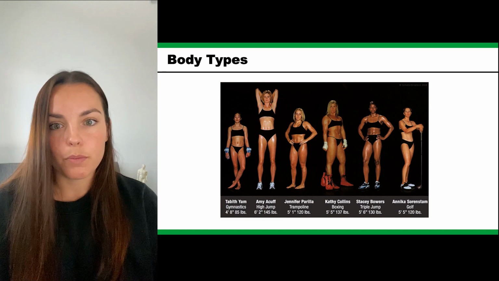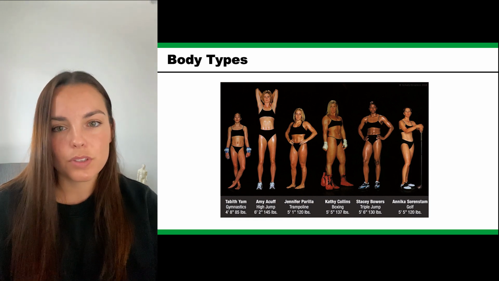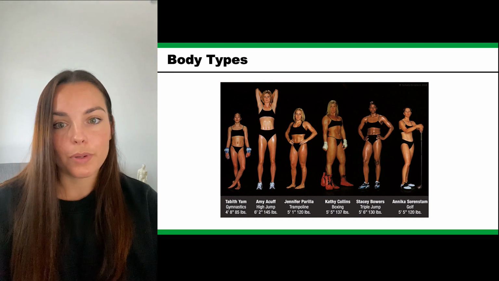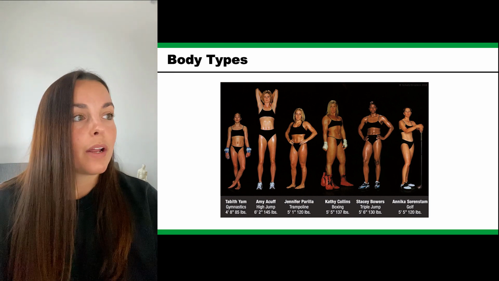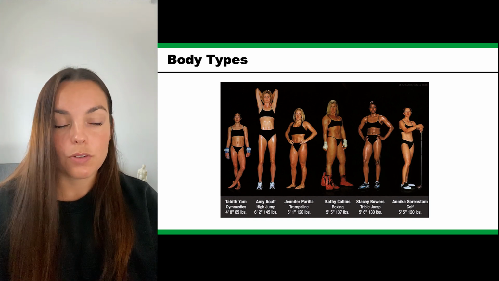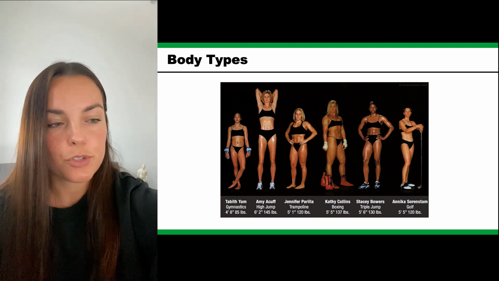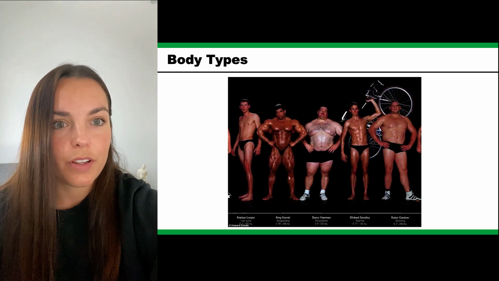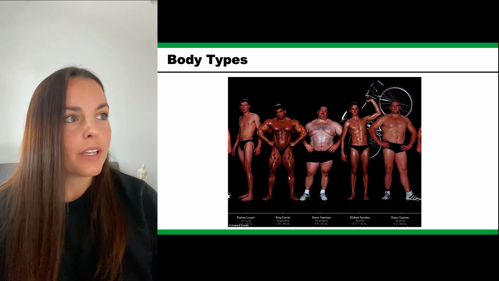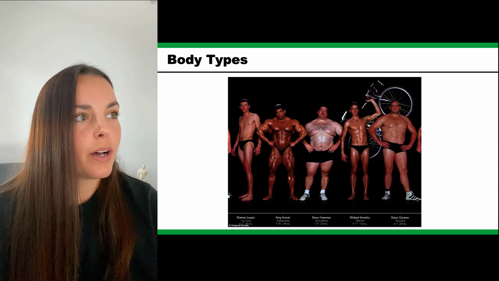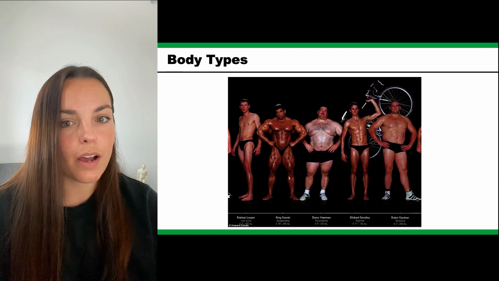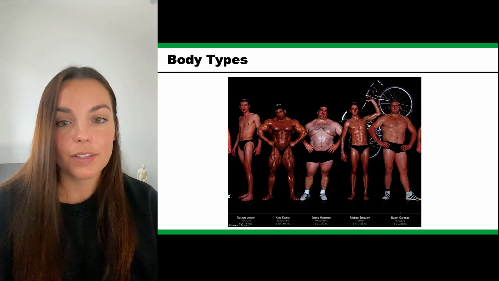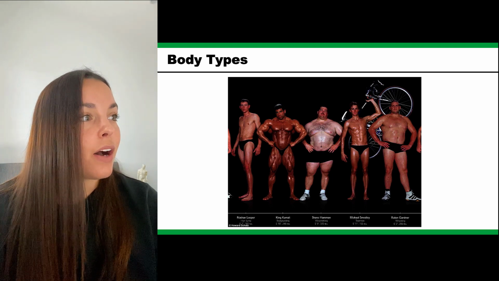So from just looking at them, we can sort of assume where they would sit. Of course, we're not going to be able to identify their 3 exact numbers without doing the measurements that we need to do, but we can have a good guess just based on our perception. And for the guys, don't worry, I've got a picture for the boys here as well. So again, we've got a high jumper at the start, would be very ectomorph, we could assume. The bodybuilder, definitely in the mesomorph category.